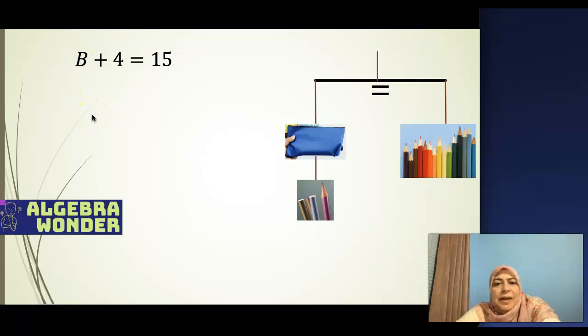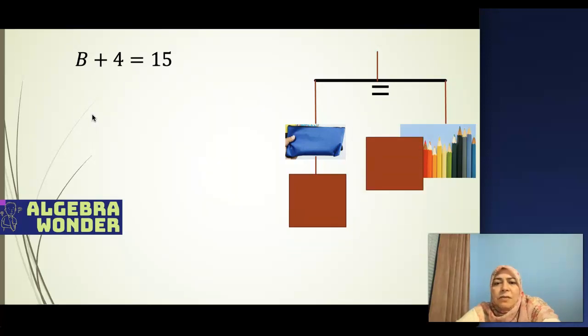To solve that, you could do this in your head. You say, okay, I'm going to take 4 color pencils from here, 4 color pencils from here, and then figure out right away that the bag has 11 pencils. But then students don't connect how they do this with a math pattern, and with the math expressions and math abstraction. So here we go. My main goal is to figure out how many color pencils are in the bag, which is this b. So I want to isolate that b.